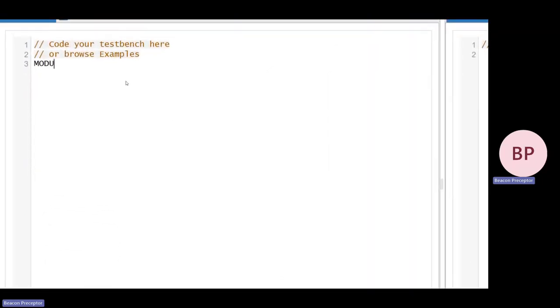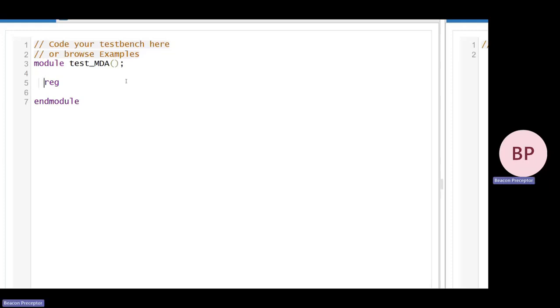So let me consider a module, module test_multi-dimensional_array, end module. Once we have defined the module, let us define a multi-dimensional array.